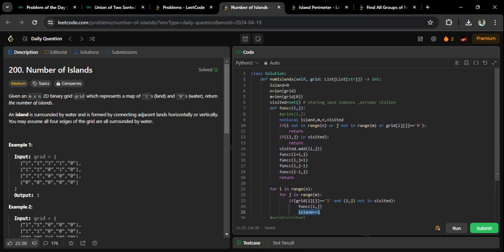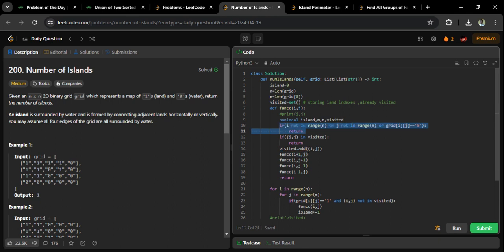What I'm doing here in this function is discovering all the land cells which are part of this particular island. If i is not in range n, or j is not in range m, or grid of i, j is equal to 0, in that case return. You will understand why I'm doing this, because this is going to be a recursive function. I'm going to call this function inside the same function, so that's why this acts as a return condition.